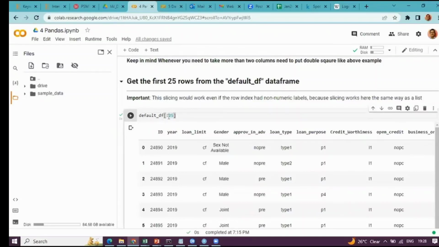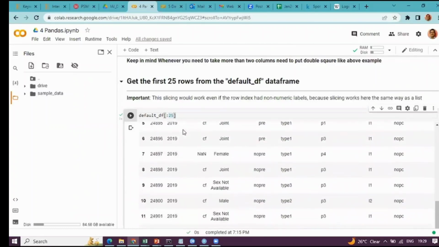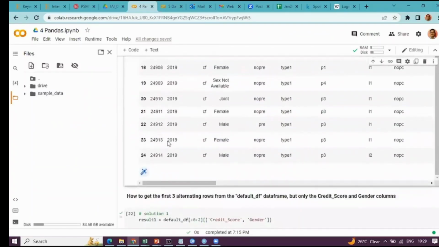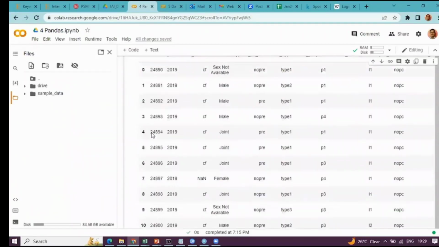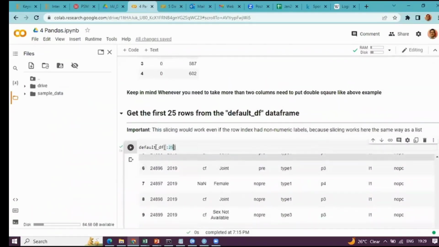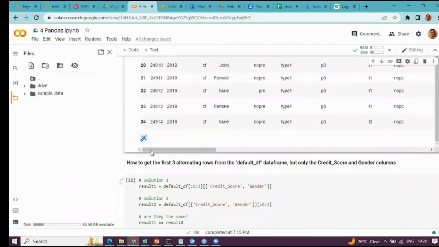Here, I have not mentioned the start, which means it is from the beginning. Stop is 25, which means it will go until index number 24. I have not given a step, which means it will increment by the default step of 1. So it has printed the values from index 0 to 24. All the columns have been printed because we have already set the maximum display columns to none, which means infinite.